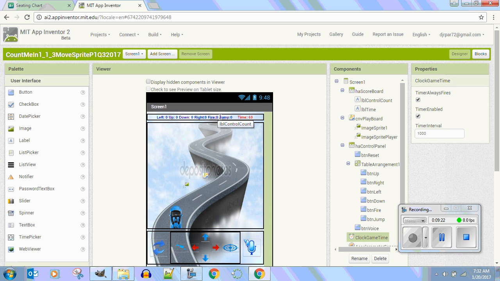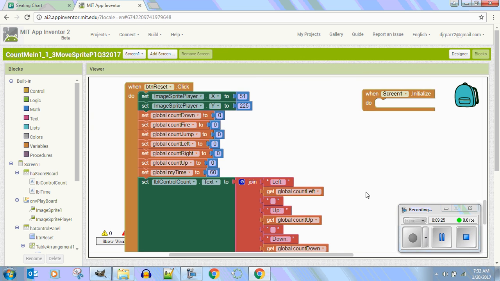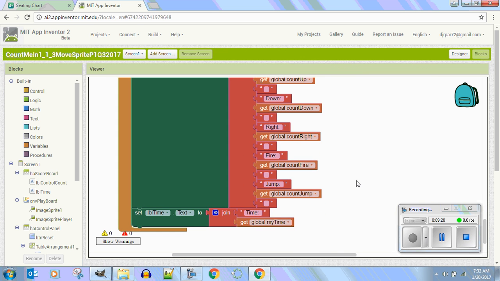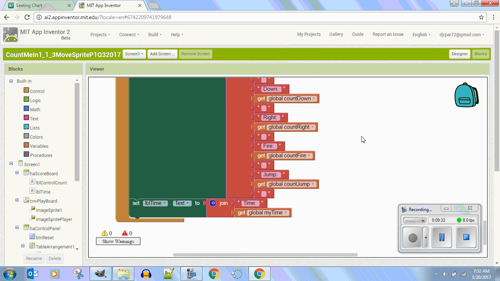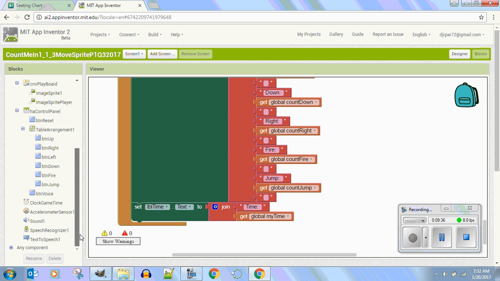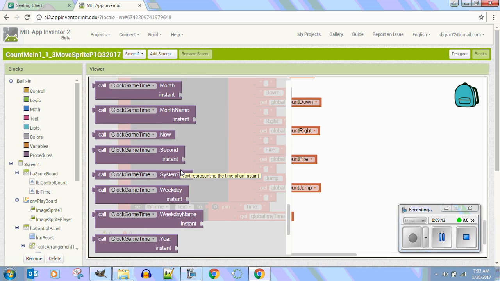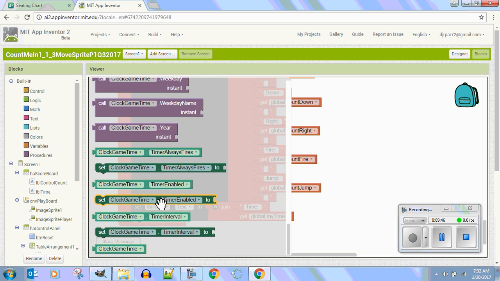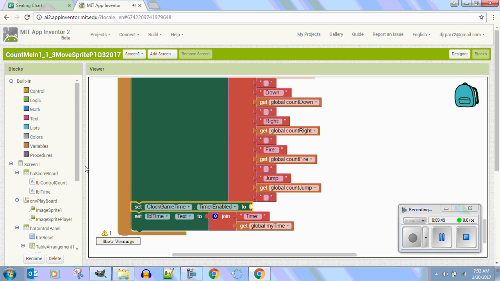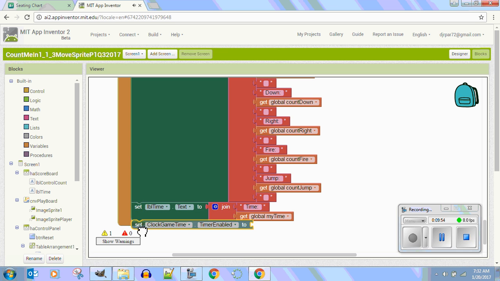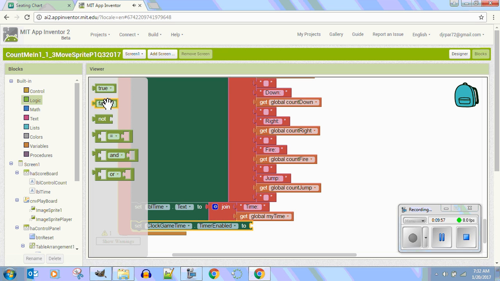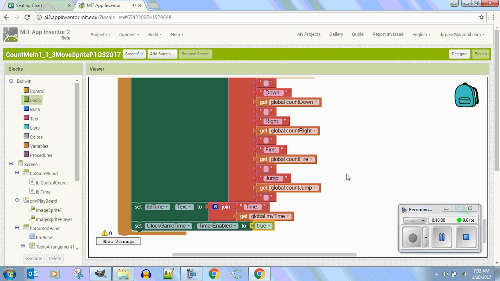Yeah. Okay. So here's my blocks. So we just did reset. What was that? That's what I thought. And by the way, we need to start the time running again. So we're going to go to clock time, and we're going to enable it to be true. Clock timer enabled to be true. Clock time, I need to put this at the bottom. It needs to go to 60. And then we're going to go to logic and say, okay, we're going to start the clock again. And now I'm going to duplicate this because I need this over here too.